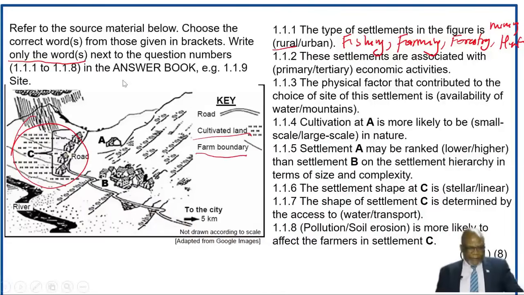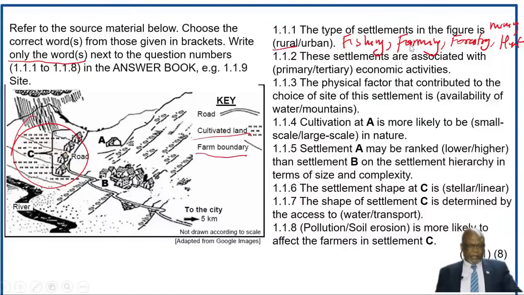If they say the settlement is a town, it is because of size and complexity. Is it because of pattern? You must know once we say town or we give isolated farmstead, town, small town, village, it's because of size and complexity. And when you say the settlement is nucleated, it's not because of the size, it's not because of the shape, it is because of the pattern. So you must be careful how we classify settlements.